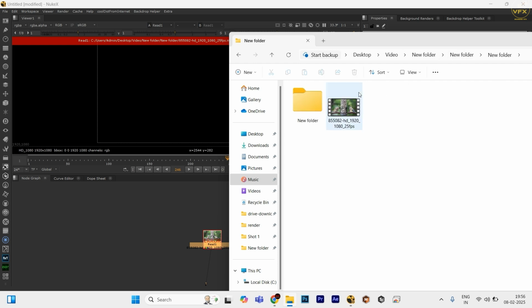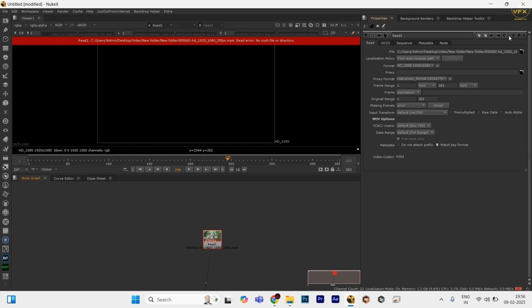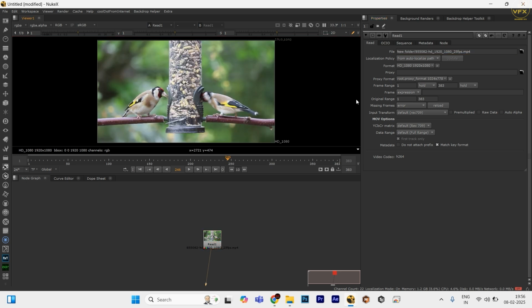Like in the new folder, this is my folder, right? So this is my main folder. So what I'll do, first of all let me delete the full folder path from here. If I delete the full folder path, see, it's not showing. But if I just delete the main folder path, for example, this is my main folder path, right? If I delete this, now see it's back, right?